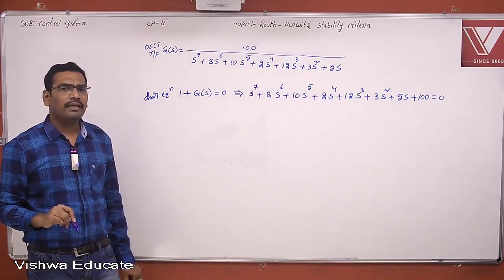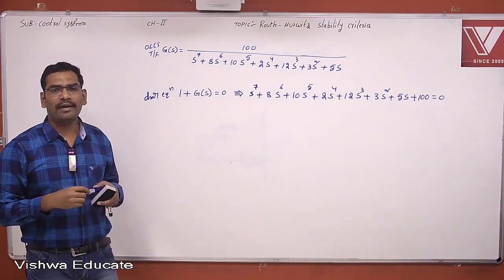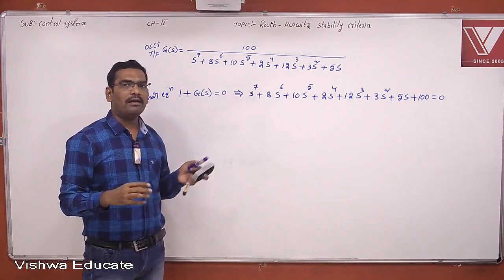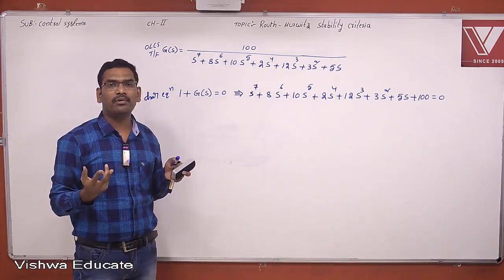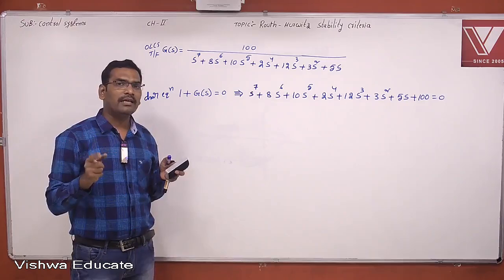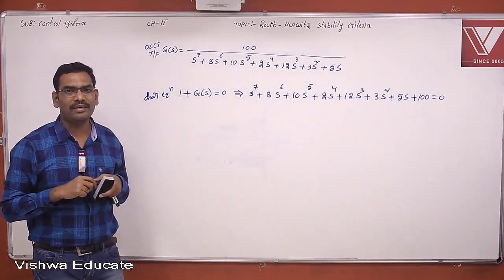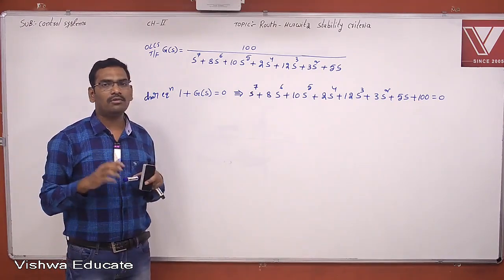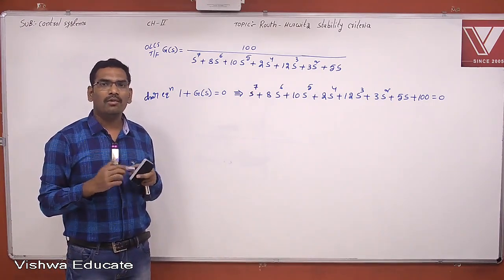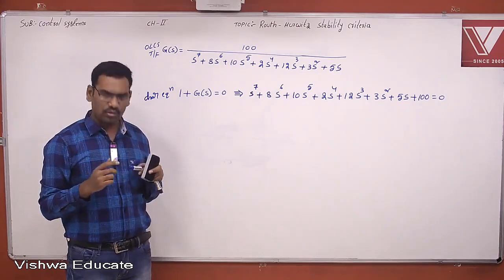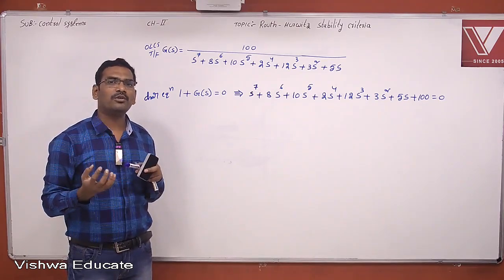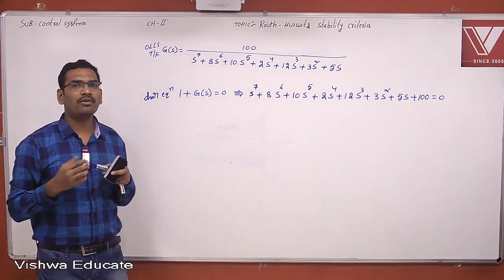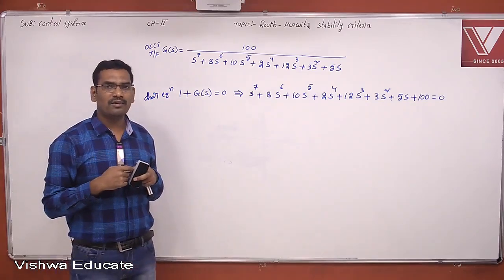Then you use your calculator or find the roots, whatever you want, and tell me the 7 roots. And where are the 7 poles? If you know the 7 poles, only then can you decide whether the closed loop control system is stable or not. Previously you could easily say the answer, but now you are struggling, am I not? You are not in a position to find the 7 closed loop poles and identify where they are on the S-plane. So you cannot say the closed loop control system stability.